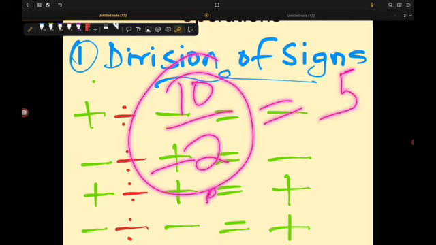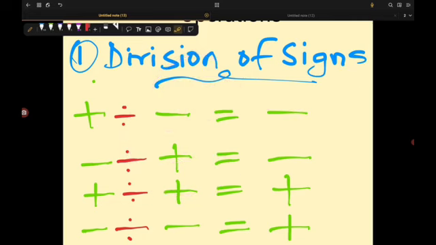But what will I now add to this 5? What will precede this 5? Will I just leave it at 5? Or because there's a minus here, will I add minus to this 5? So I will say -5. Why is 10 divided by -2 equals to -5? The reason is, anytime we are dividing plus over minus, the sign that will precede our answer must be minus. It must be minus. You cannot put any other thing apart from minus.